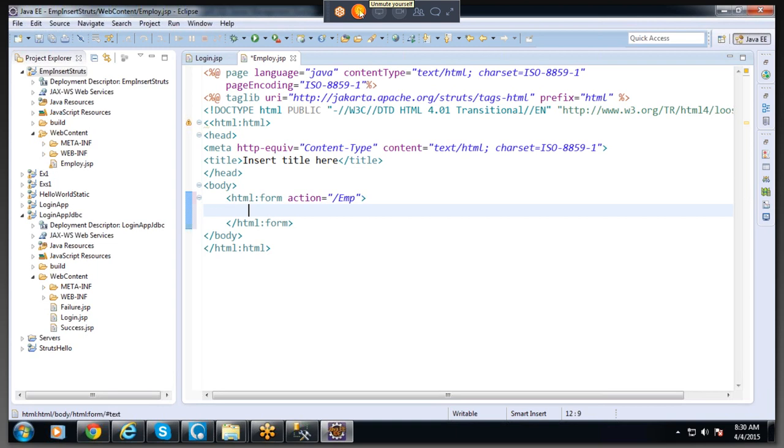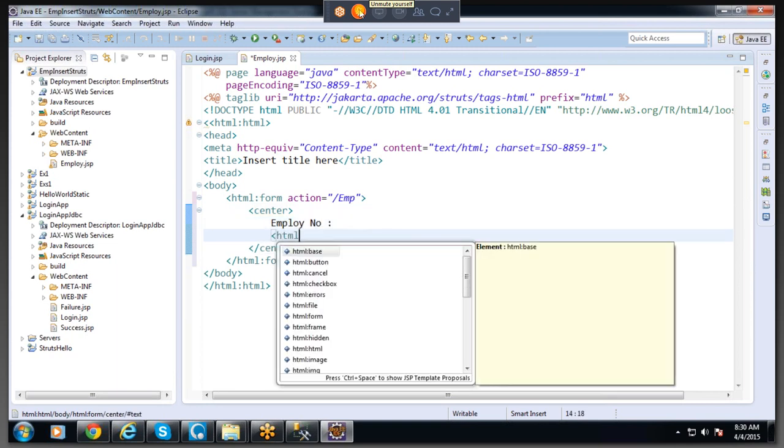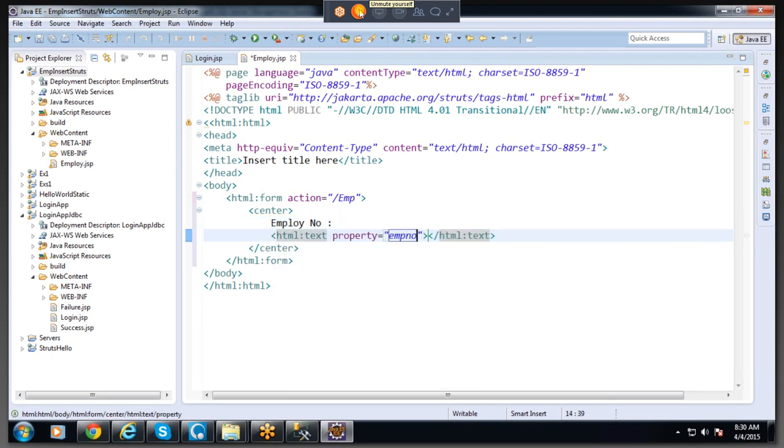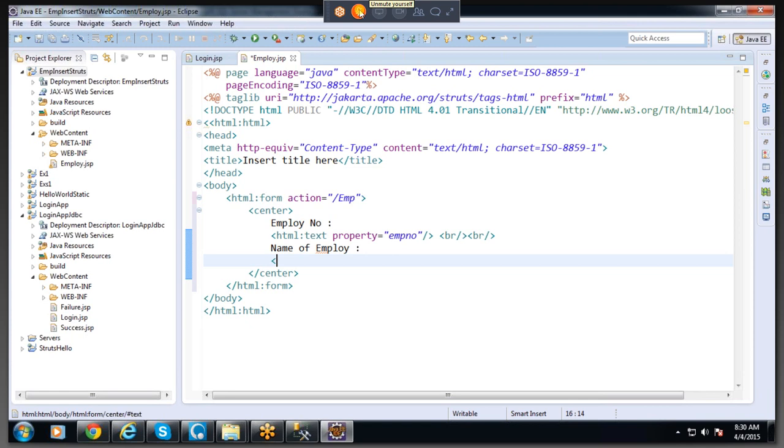Here we have center, and employee number, html:text property equals empno, name of employee, text property equals name we have.